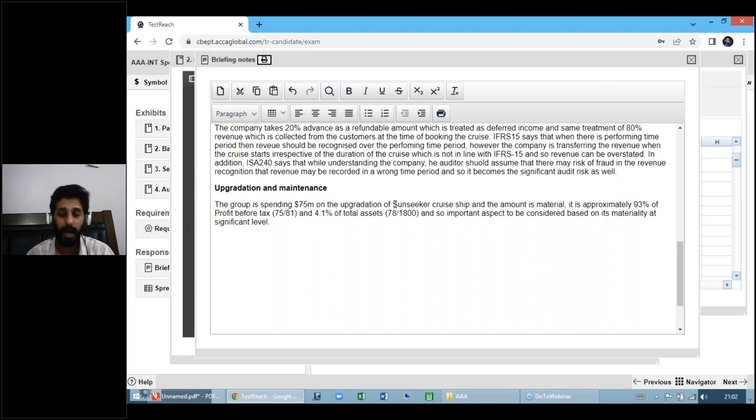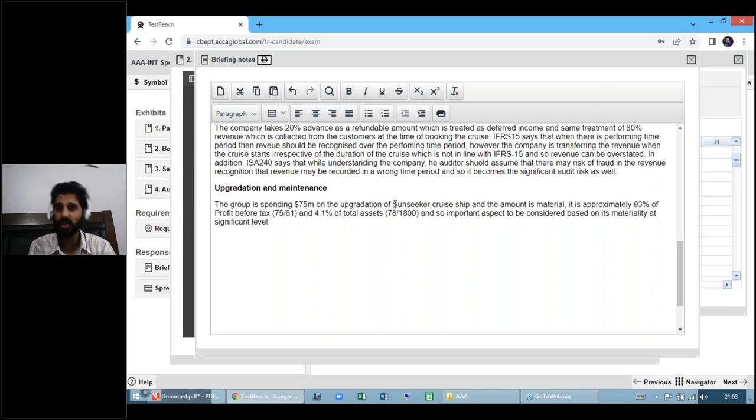The upgradation, which involves the purchasing of capital equipment, like new facilities, like the refurbishment, like gyms and cinemas, should be capitalized, and the maintenance should be expensed out. Now think, what is the benefit to the board of directors? Will they get a bonus for lower profits? Not at all, absolutely not. They will get a bonus based on high profit.